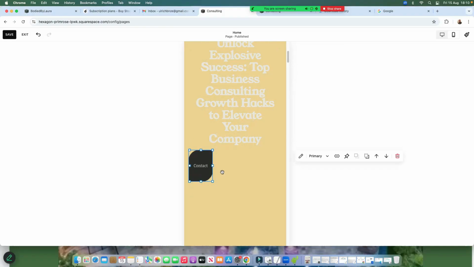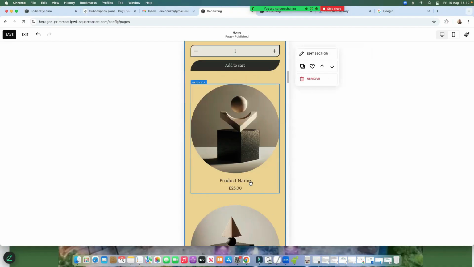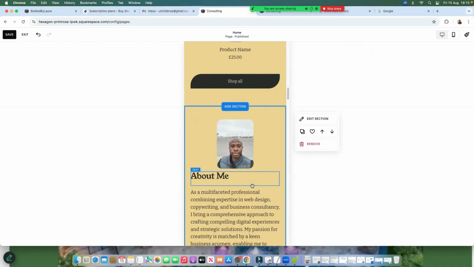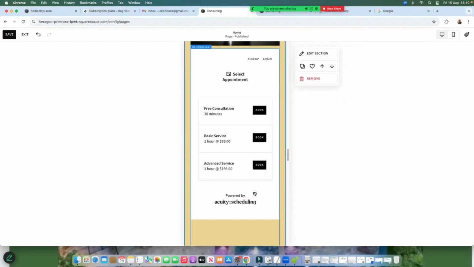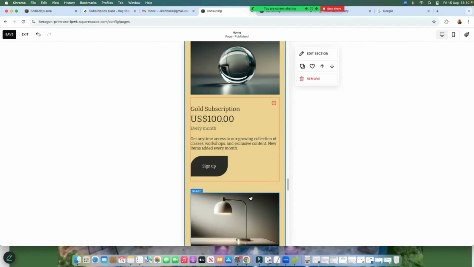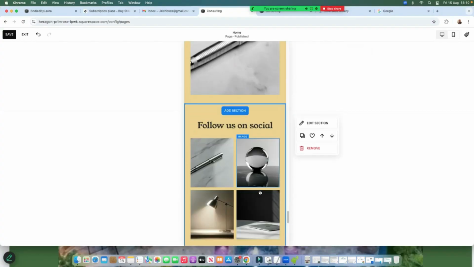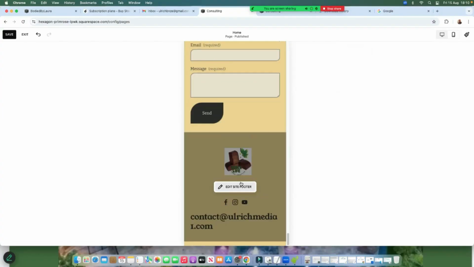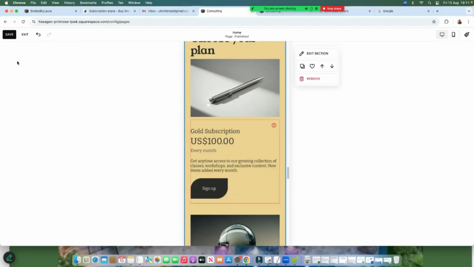So I've put that like that. Yeah, featured products. Then it's like this. Amazing. It looks beautiful, right? It looks beautiful and amazing. So just make sure you always check the mobile version to see how your website will look on mobile. And once you've done that, you need to click here on save.